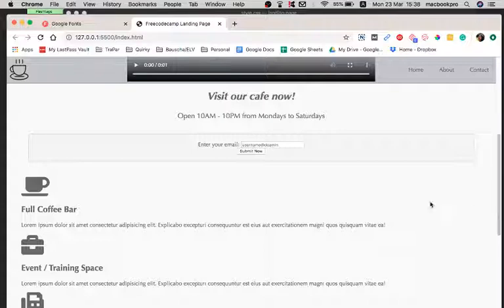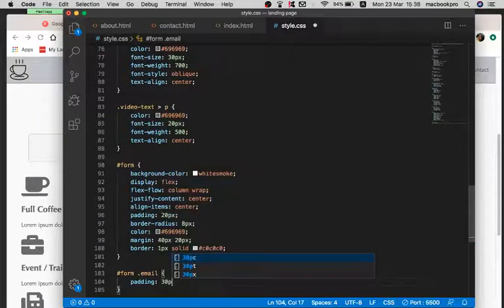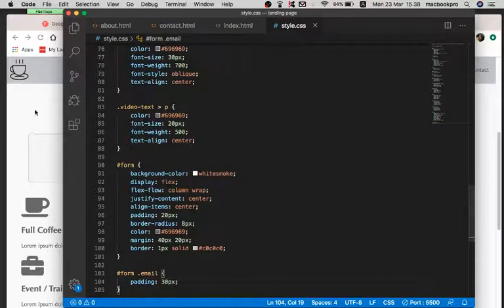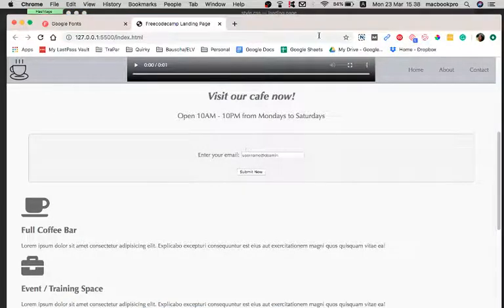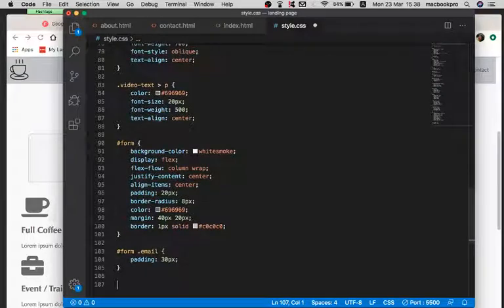Let's just give some space between the label and the input, as well as the submit. Okay, so form and the class of email. Let's give it a padding of 30 pixels. Let's check. Oh, it's looking nice. Next, let's target the input.